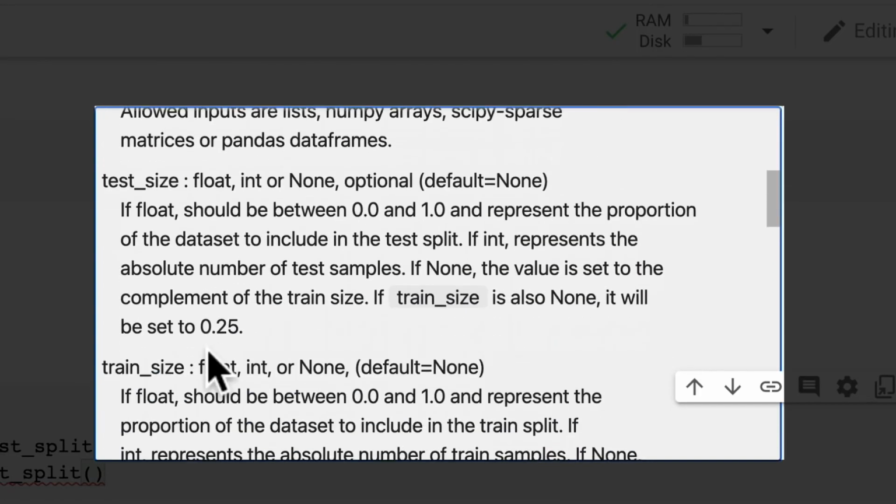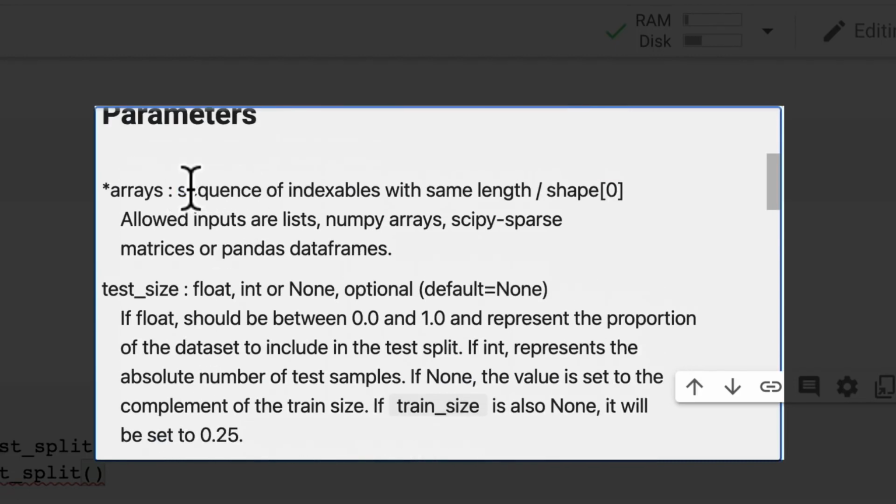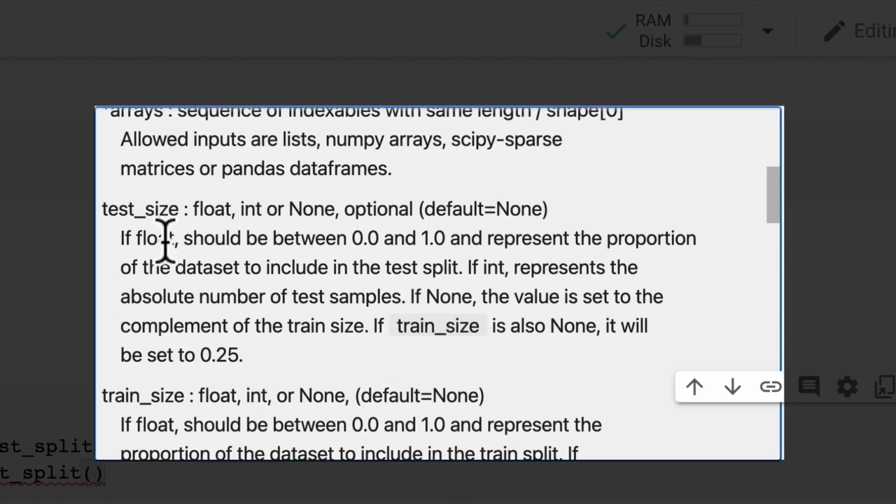So what does it take? Arrays, sequence of indexables with same length or shape 0. Allowed inputs are lists, numpy arrays, scipy-sparse matrices, or pandas DataFrames. That's us, that's what we have. Beautiful. Test size: if float, should be between 0.0 and 1.0 and represent the proportion of the dataset to include in the test split.